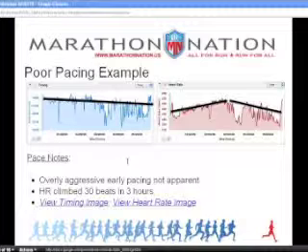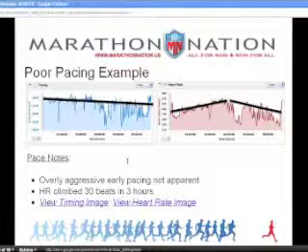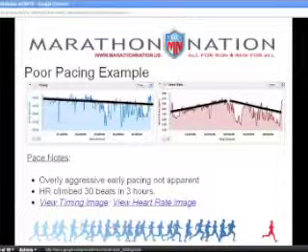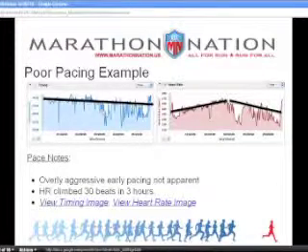This is so simple. My heart rate is low. I feel good. And then all of a sudden the athlete wakes up later and they're blown out of the water. They're like, oh my God, I'm totally dying here. What am I going to do? And this is an example exactly of what happens. The athlete started out way too fast, and for the first about 2 hours and 45 minutes here, was doing a great job of sustaining that pace, even though it was a little too fast. And then all of a sudden hit a wall.